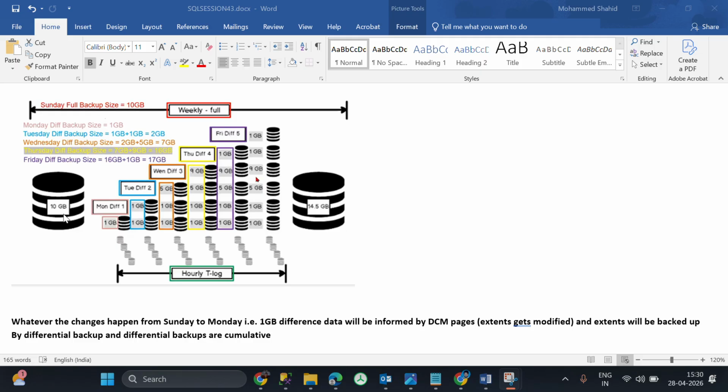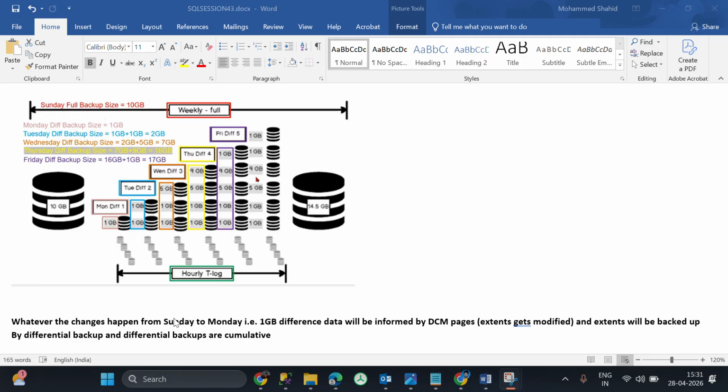If you are restoring the Friday differential backup, whatever was in Monday, Tuesday, Wednesday will be contained in the Friday differential backup. That is known as cumulative. Also, SQL Server patches are cumulative. Same like that, differential backups are also cumulative.